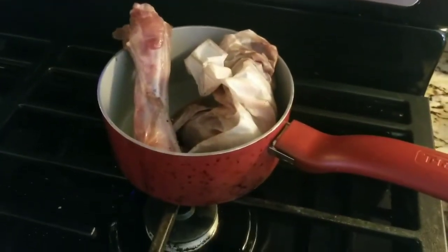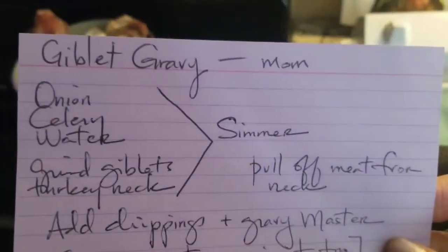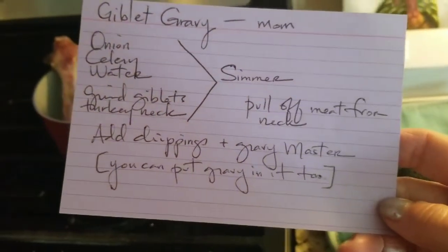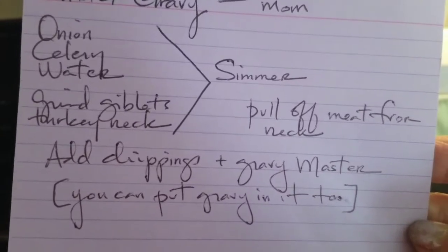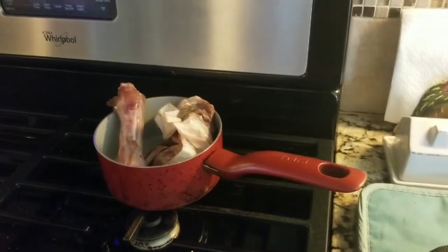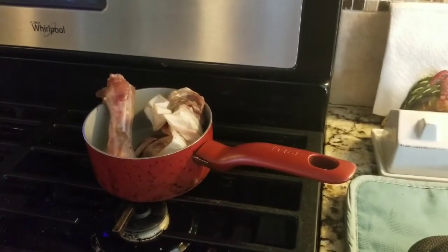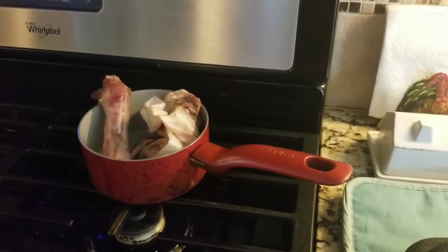So there are the turkey neck and the giblets from the turkey. And my mother-in-law, every year when she was doing Thanksgiving, made a giblet gravy. So, snap, screenshot. So I'm going to do that for the gravy. I also have the Trader Joe's gravy, so I might actually have 2 gravies out. Or I might save the Trader Joe's one for the leftovers, when we run out of gravy and stuff like that. But at least I have the 2 options.